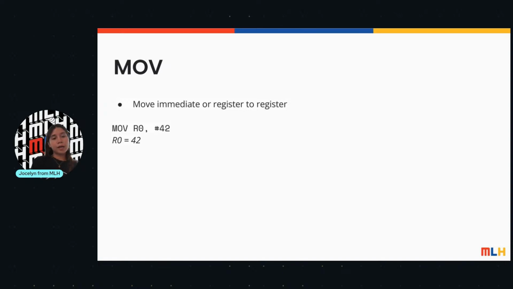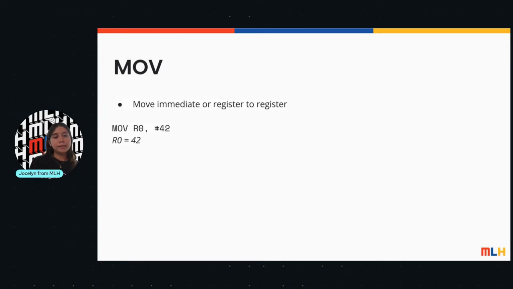The first instruction is called mov. As in English, it means move. It works to move an immediate or register to register. If I want to store something and move it to a specific register, I'm going to use mov. This is how it works: I have the instruction first, and then a translation at the bottom. For all of the slides, the section in another font, mov R0, #42, is the actual instruction. What I wrote on the second line is just explanation. That's not assembly code, just my explanation to you.